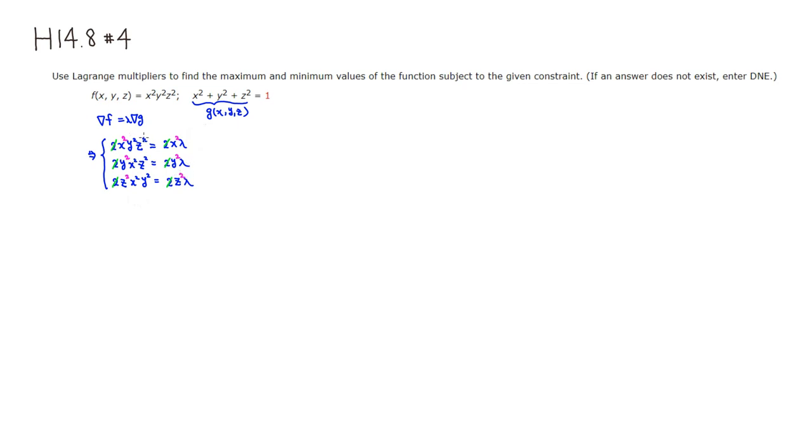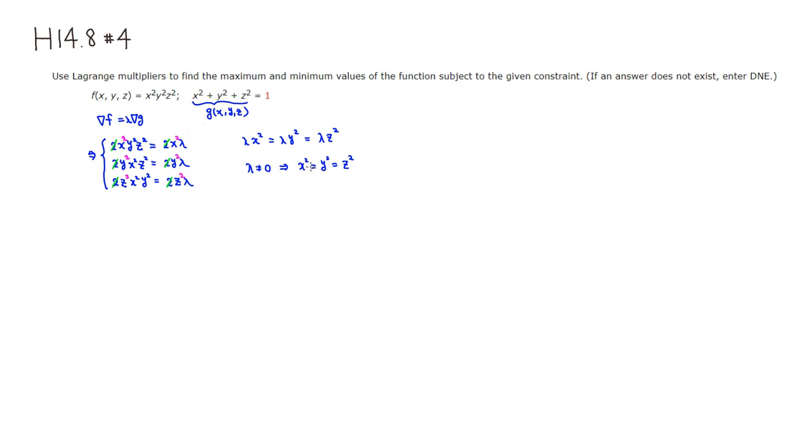Now all three of them have x squared times y squared times z squared, so we get x squared times lambda is equal to lambda y squared, and that's equal to lambda z squared. If lambda is not equal to 0, then we can divide through by lambda, so x squared is equal to y squared, which is equal to z squared. Everyone has basically the same magnitude; the sign might be different.